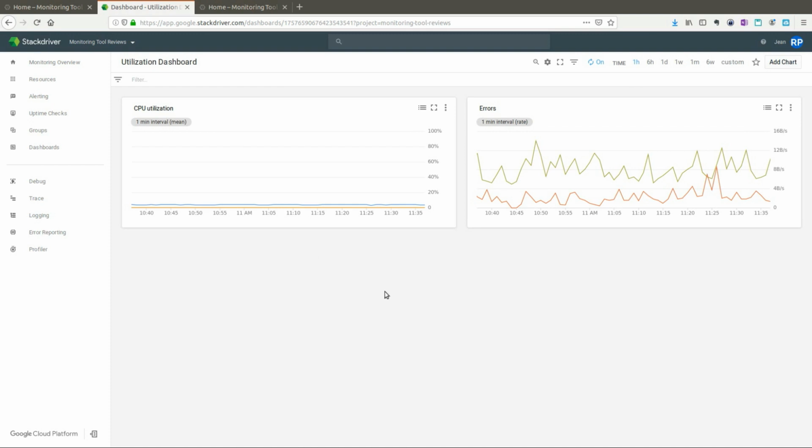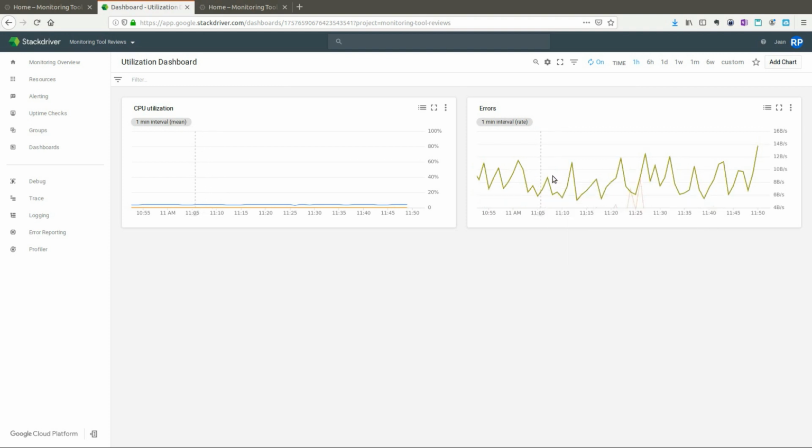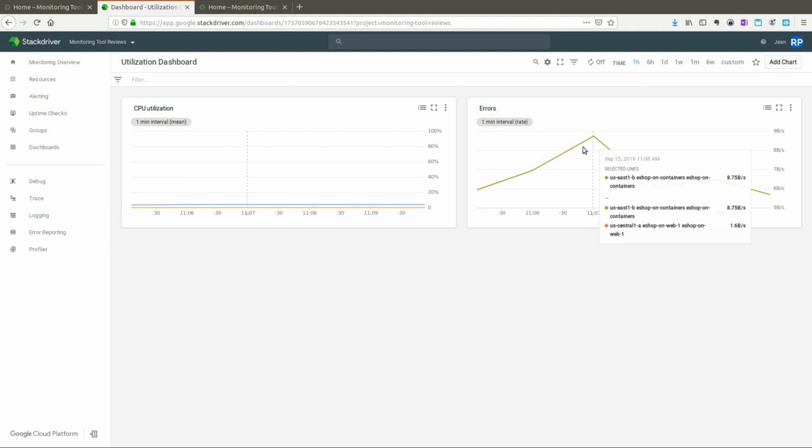On a scale of 1 to 10, I would give Stackdriver probably something like a 6 or a 7. There's a lot of things that it does, but monitoring itself is largely showing you time series data, and that's good and useful. So I can see the errors, for example, here. But what I would like to be able to see is, if there are errors, like this jump here, can I click on here or right click or anything in some way, and it takes me right to that error. That's something I would like to see, but that doesn't seem to be there now. But overall, I think it's a pretty good tool to start being able to monitor your systems.